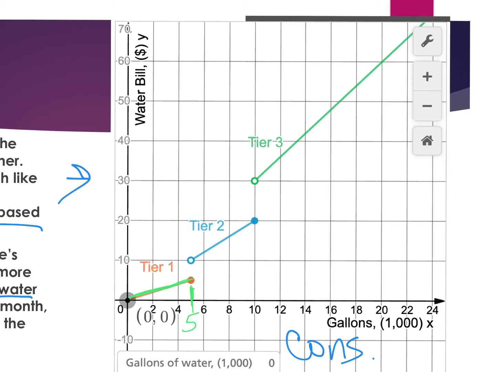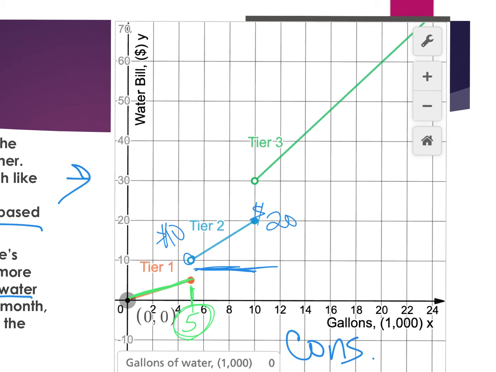So my bill is going to be less than $5. But if I end up using more, I end up in this tier. If I use between 5,000 and 10,000 gallons, my prices start at $10 and go up to $20, depending on how much water I use.